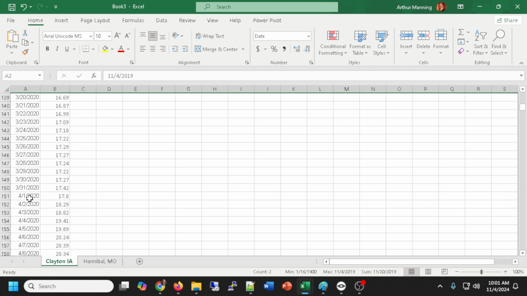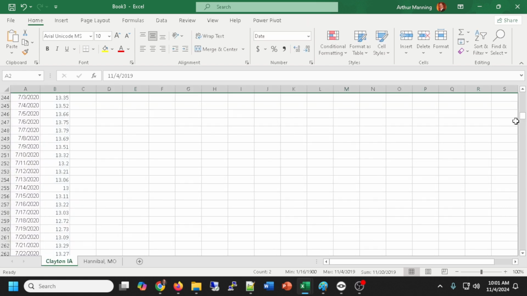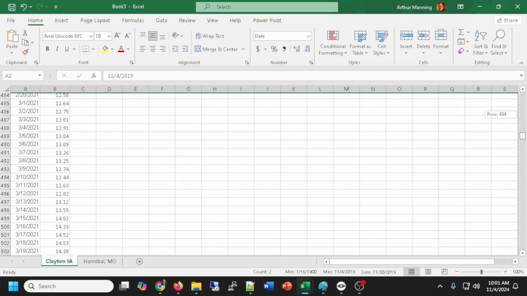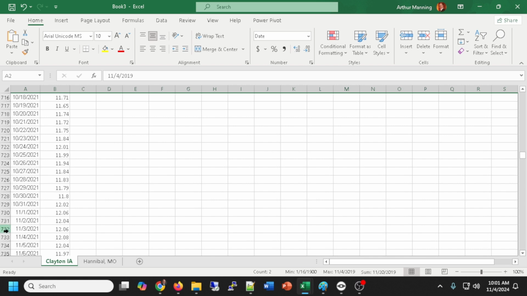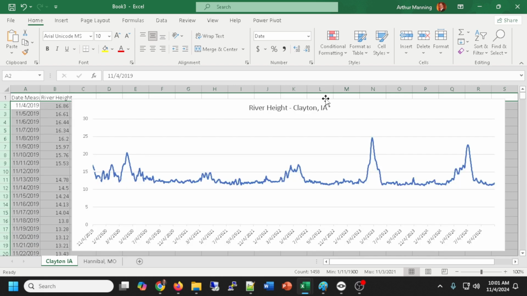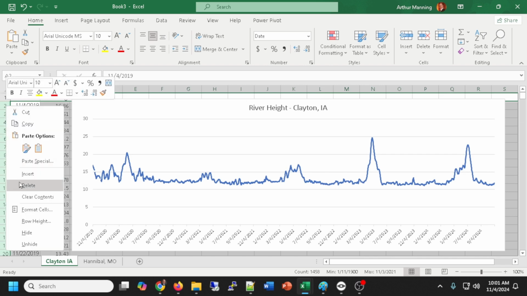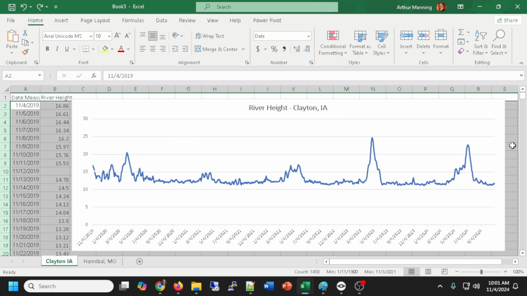I'm gonna scroll all the way down to November 2020. What was that? 2021. So we missed two years. So let's scroll all the way down to November 2021 and see what happens. If I delete all the way to there, will it fix my graph? What do you think? Either the graph will blow up or it will shorten automatically. If I right-click and delete those rows, my graph. Oh, my chart was in those rows, so it deleted the chart.